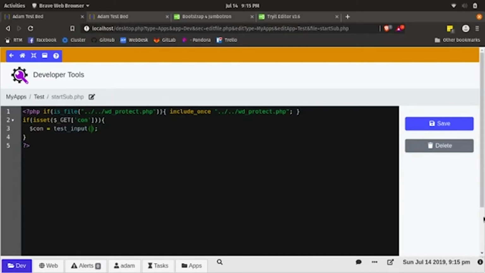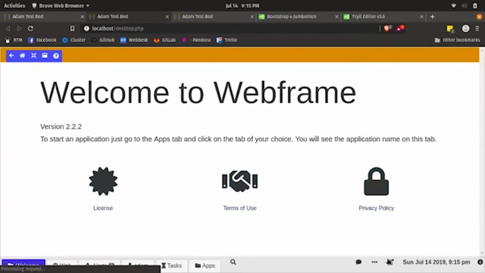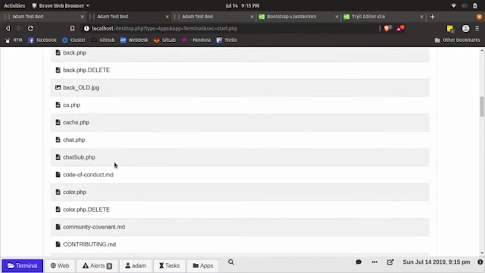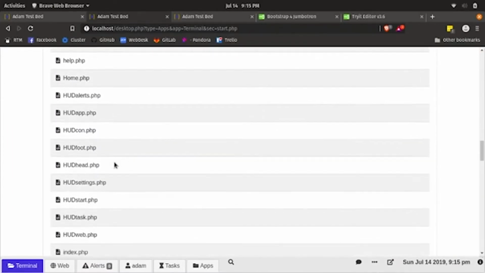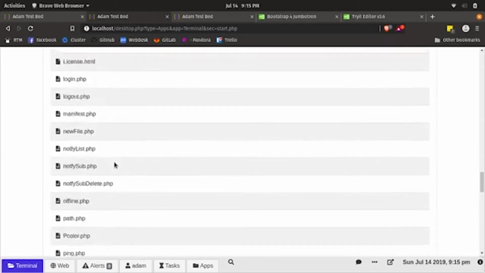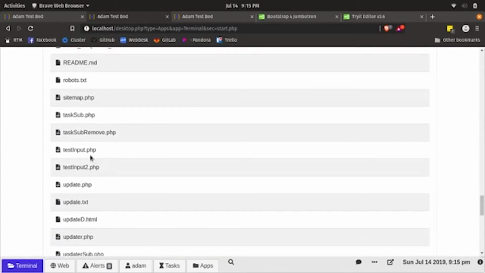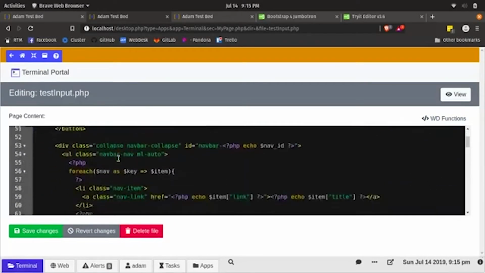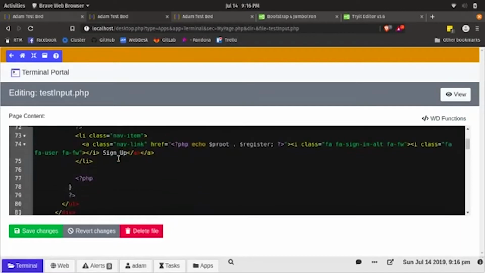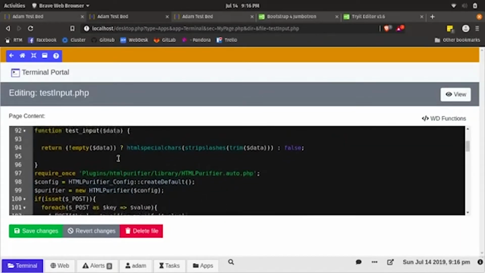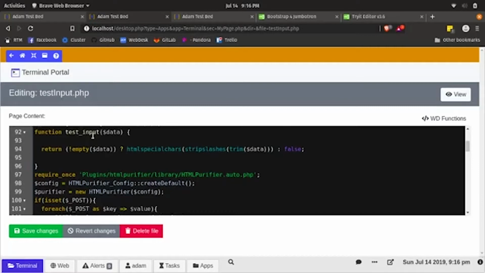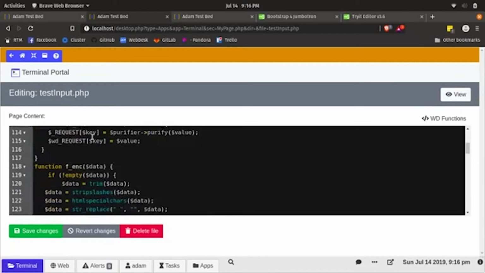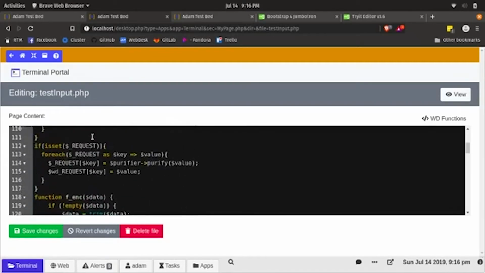If you want to see what all these functions do, you can hop over into Terminal and go to the test input page. I'll show you where that is. The test input page, and in here is all the functions that you could possibly use. You can come through here and scroll through and see, but we're using this test input function. Let me see if I can find where the actual function is being called for you here.